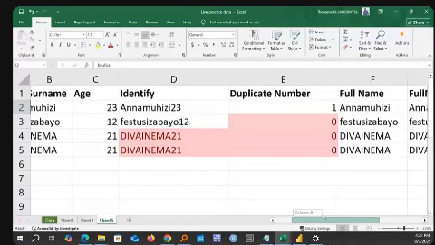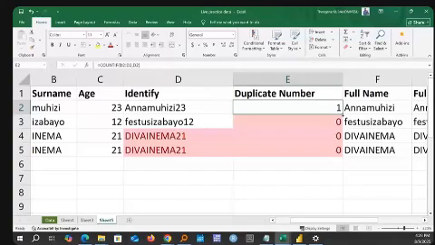So we should have 1, 1, 1, 1, 1, 1, 2. Huh. What is the problem? But I think it should be looking within all the rows.